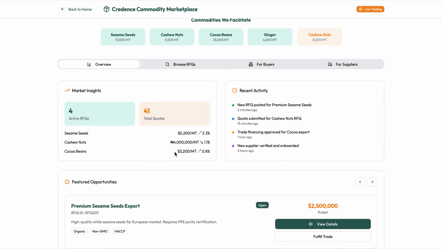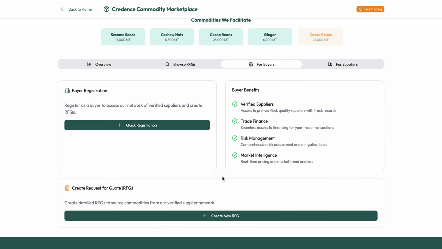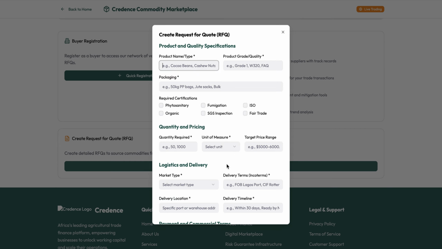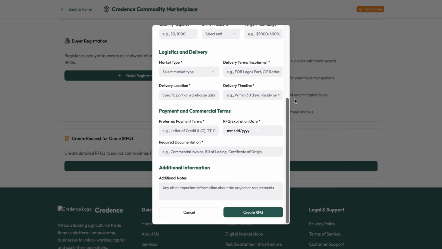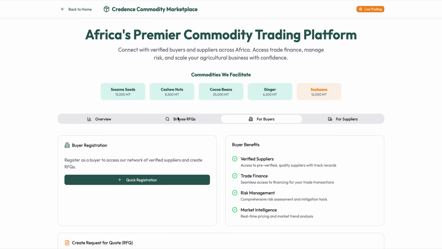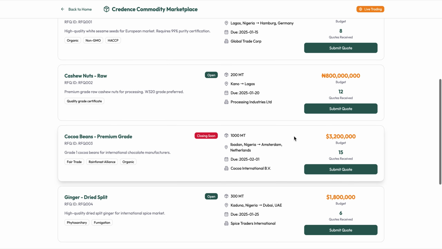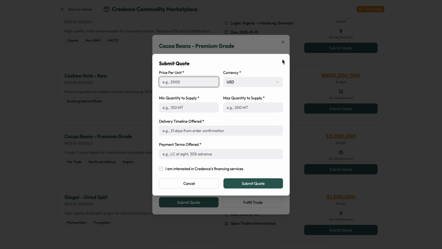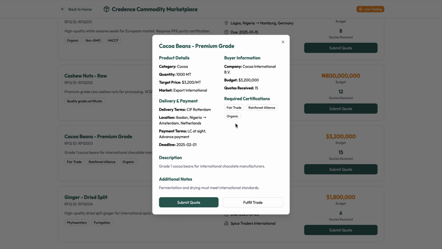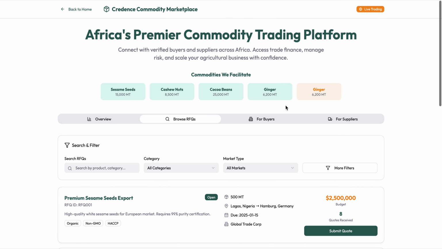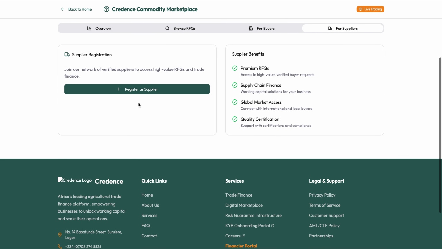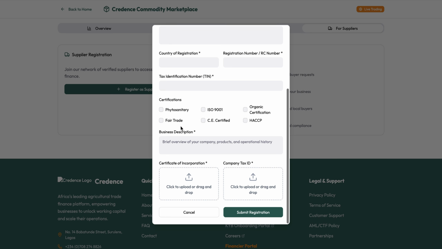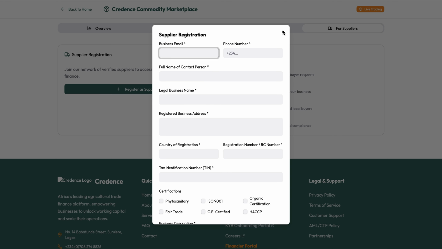We also created a marketplace whereby buyers can upload a request for quotes, an RFQ. Should you put all the information here, automatically it does reflect here as well. As a trader, I can come on board, I can see, oh, there's a request for quotes for a premium cocoa bean. You get to see visibility into all the information for that trade, the description, and every other thing that is needed for a successful transaction. And if you are a supplier, you could also onboard on Credence as a supplier. Should we have any trade, we also let you know.